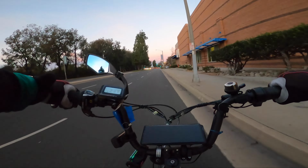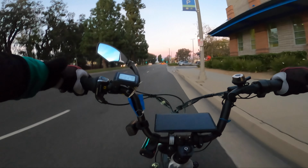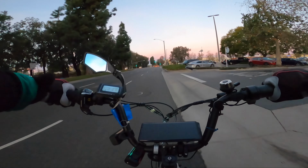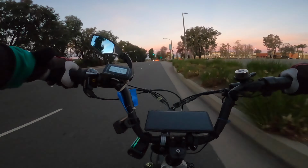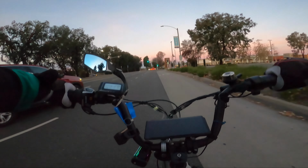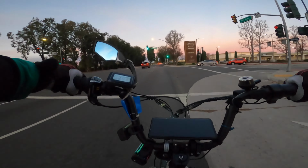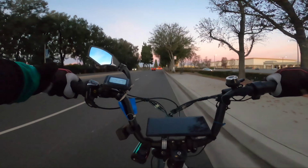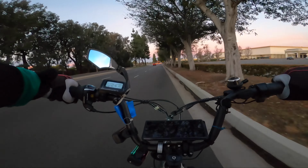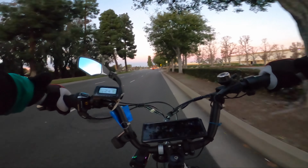So my other option will be to convert this into a mid-drive. I do enjoy the geometry of this bike, so I was thinking, why not make it into a mid-drive if the motor ever fails. I've been looking into parts, I've been reading about it, and I think I feel confident converting now.